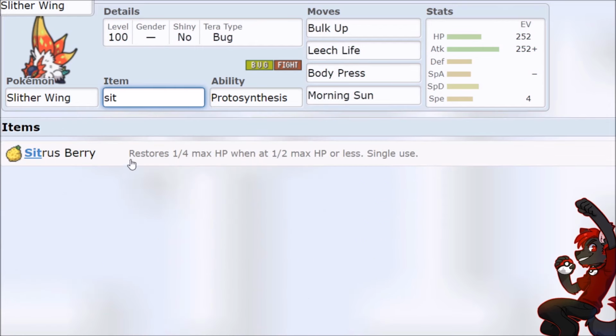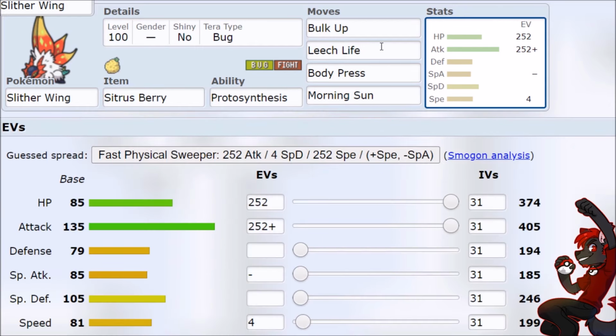Citrus Berry is just going to give you that extra survivability as you're bulking up, as you're getting into it for that first setup. Or maybe it lets you greed. It lets you greed that second Bulk Up. It lets you Morning Sun for that 75%, and now you're just completely stacked because max hit points, not max defense, still has some vulnerability.